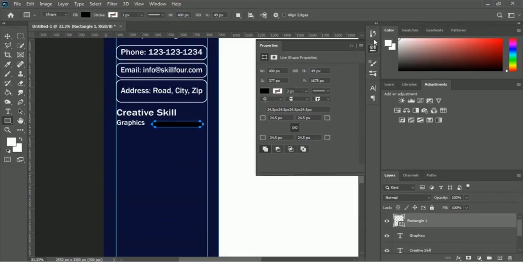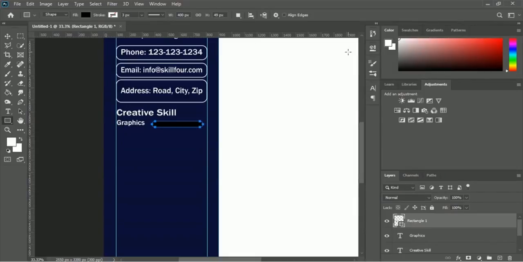Okay, so let's minimize the properties and let's scale it properly. You have to press Ctrl or Command T and we will place it in here.